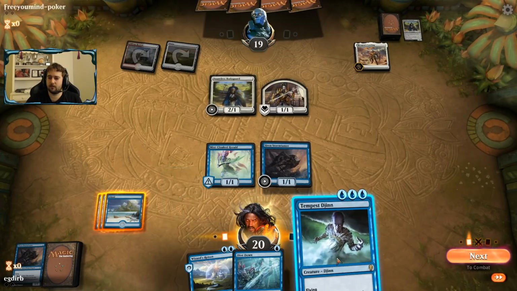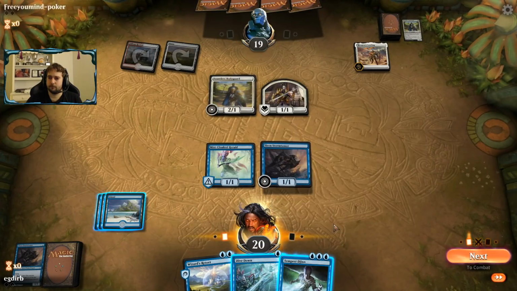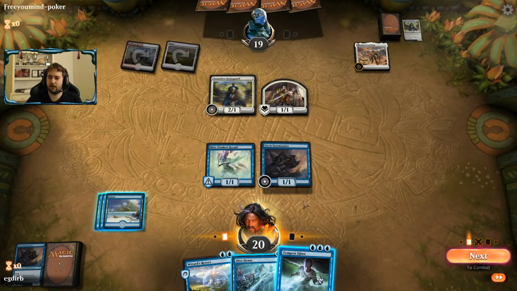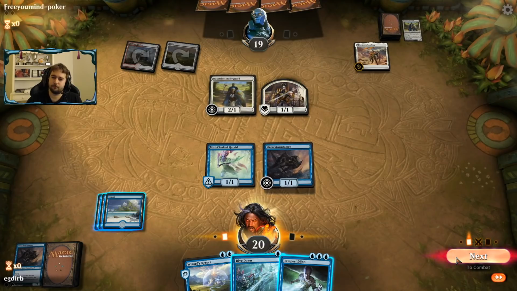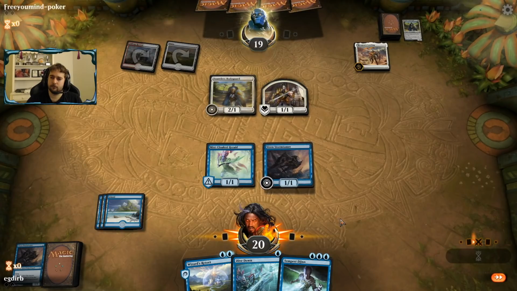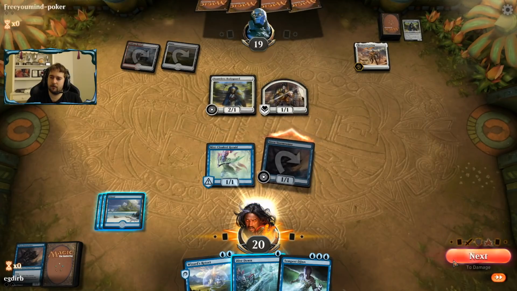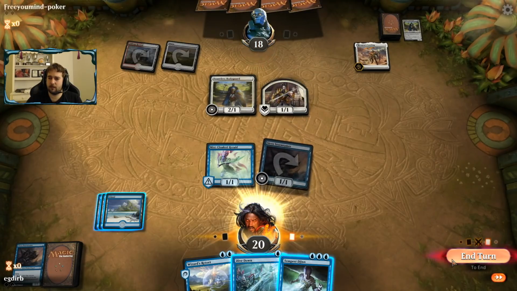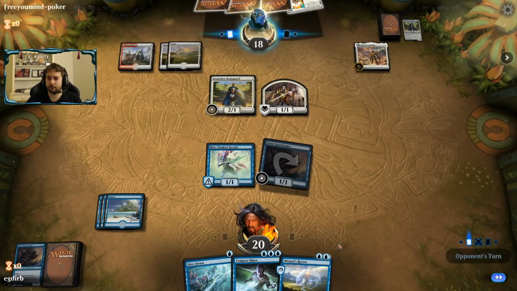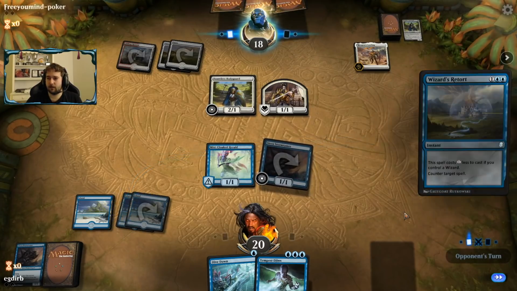So the question is, do we jam it here or not? The other option is to hold up Retort. Then we can potentially play it with a mana to back it up. Yeah, I'm gonna attack with just the Storm Tamer and pass. This also allows us to have a counter for something like a History of Benalia. Speak of the Devil. There it is.